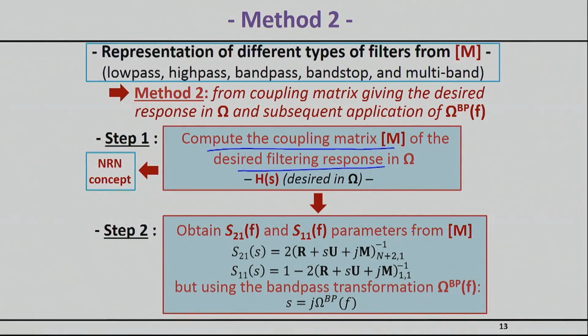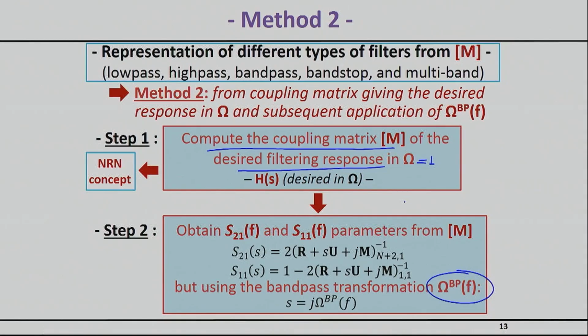So we still start with the normalized frequency domain, basically of omega equal to 1, but we're starting from a coupling diagram that gives you the response you want. It could be, for example, bandpass, it could be bandstop, it could be dual band, it could be essentially any type of filter that you might need. And then once you do that, the only thing that you have to do at the very end is apply scaling in frequency, which is done through the frequency transformation of the bandpass.